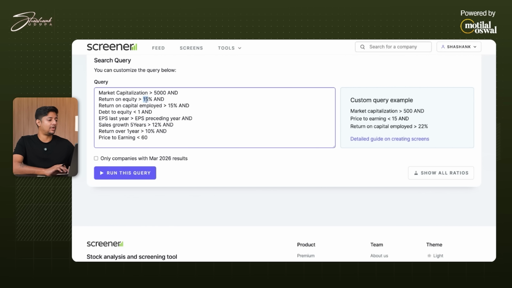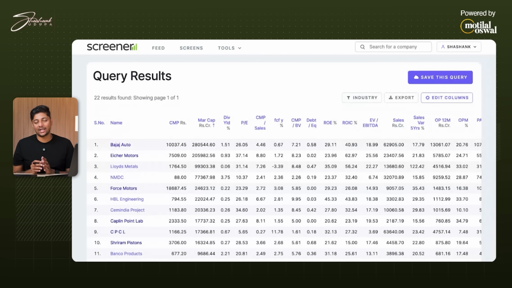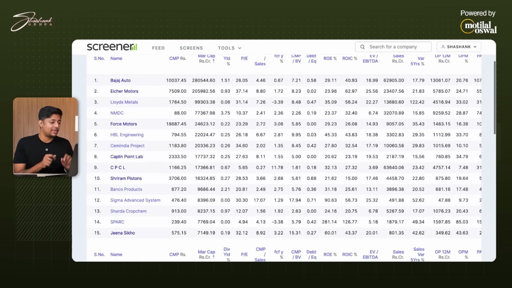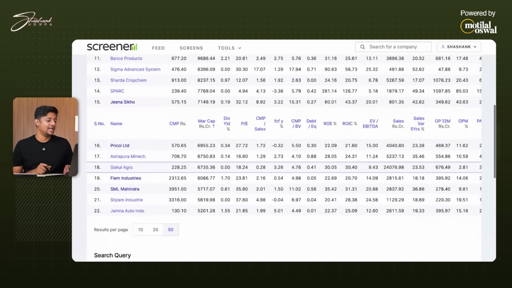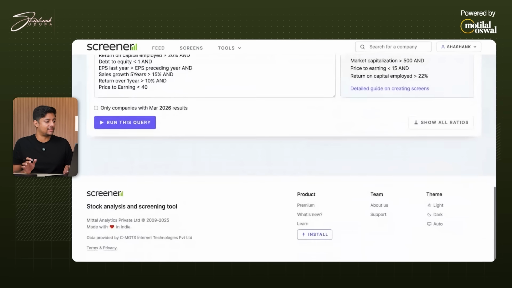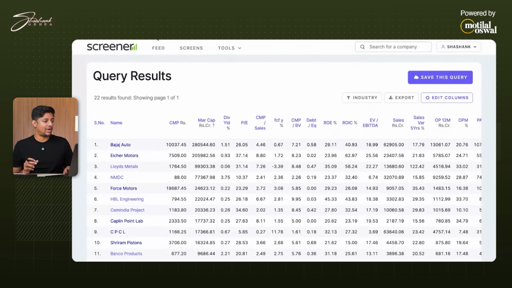I'll show you. I can go for ROE greater than 20, means cream, like amazing to amazing companies. ROCE 20, amazing to amazing companies. EPS growth, debt to equity less than 1, sales growth, make this 15. That means amazing companies growing very fast and have given one year return 10% and are sitting at less than 60 P/E, you make this 40 P/E. That means 22 companies today are at growth phase with good numbers and undervalued at this less than 40 P/E. So I need to go deep into these companies and figure out what is good and what is bad. Even if I get 2 or 3 right, I'm really good. But this is like really cream of the crop. But that is how I would play this as well.